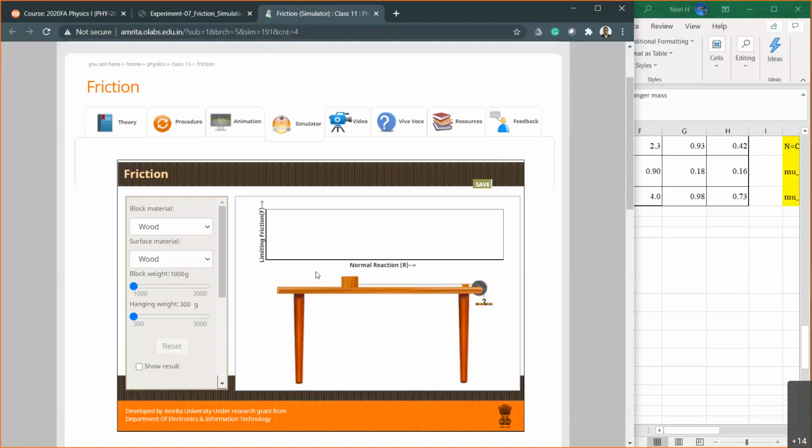So what we're going to do, initially the setup is stable now, right? The cart is not moving because there's not enough mass on the hanger. All you have to do is add mass to the hanger, and at some point you will see stability break. The object will start to move in the rightward direction. At exactly that moment, we want to find how much force is on the hanger. We can find the total mass on the hanger multiplied by gravity, and that gives us the tension force. The same tension force is applied here to break the stability. The static force is going to be equal to that tension force. That's the idea.